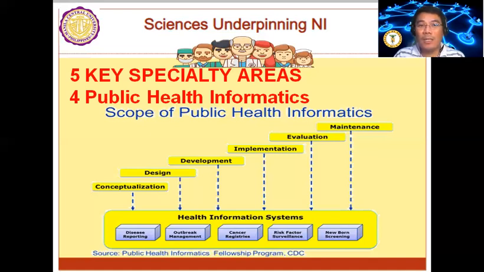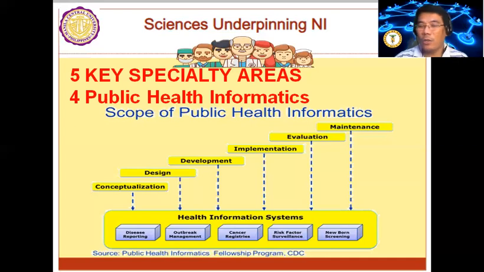This is reporting, necessary for the data gathering and outbreak management, so that a problem with the outbreak, epidemic, or pandemic can be declared. There are also cancer registries, those who have the data that may identify specific types of cancer and may consider those who are attending treatments and those who are not attending treatment.